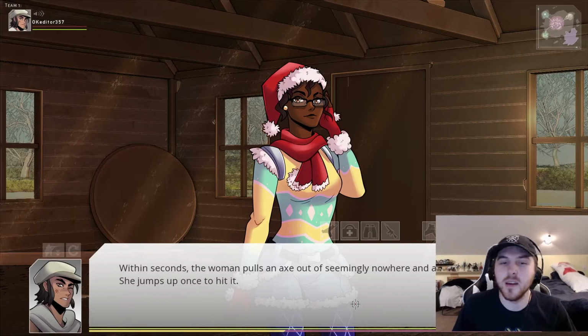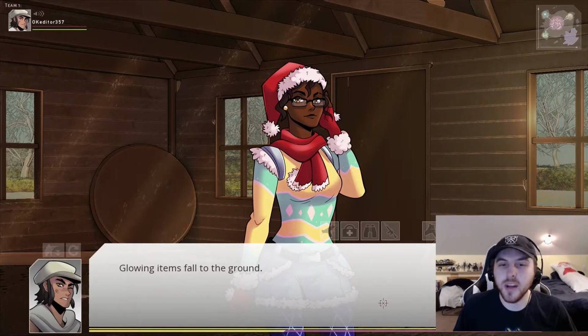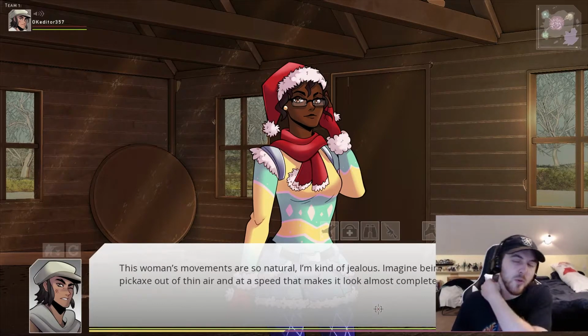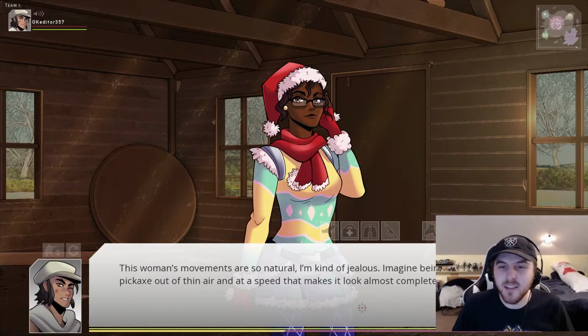to me. Within seconds, the woman pulls an axe out of seemingly nowhere and aims it at the ceiling. She jumps up once to hit it. Glowing items fall to the ground. I'm just going to put this down now. This woman's movements are so natural, I'm kind of jealous. Imagine being able to pull a pickaxe out of thin air at a speed that makes it look almost completely normal. You doing some Minecraft stuff here?